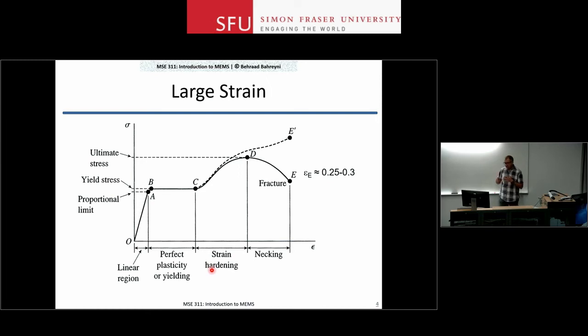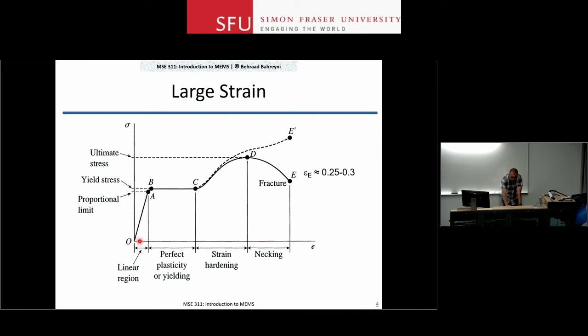Now, it turns out that the stress and strain are related. We can probably intuitively have a feeling for that, but the deformations of the material and the amount of forces that you apply to it, or the internal stresses that it develops, they are related to each other. For a typical material, as you apply a tensile stress to it, sigma is the tensile stress, normal stress that you're applying to the material, and epsilon is the tensile strain.